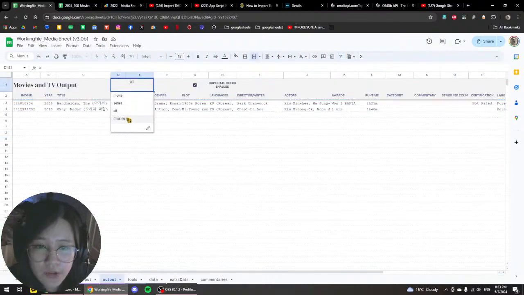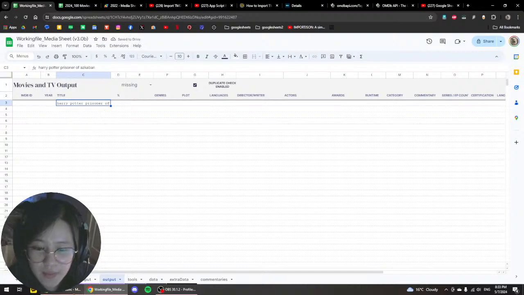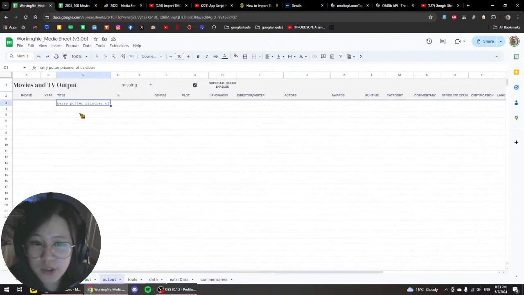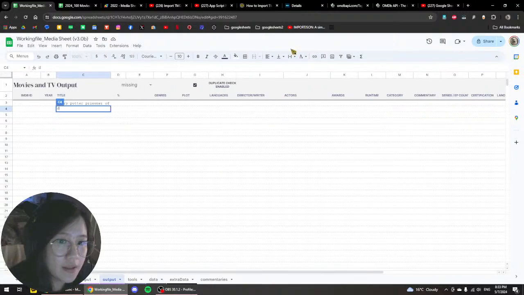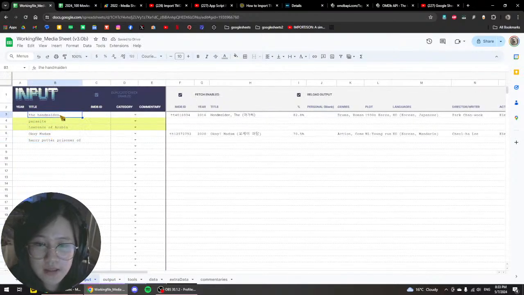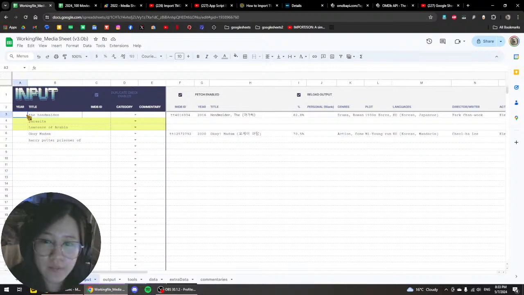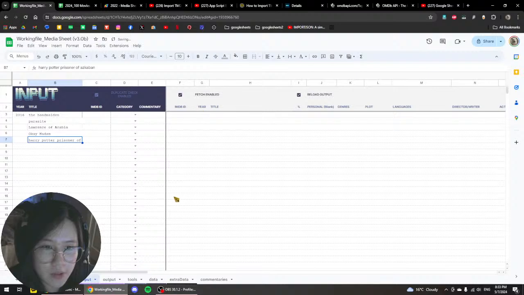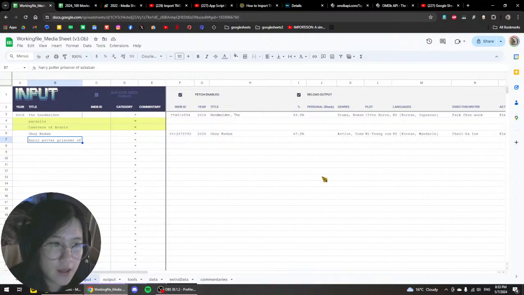And then, in case you're wondering, in missing, this is where you're going to see Harry Potter. In case you have like 200 movies populated, you're able to know which ones didn't get added. Also, let's say there are a lot of Handmaiden movies out there. One way you can handle that is to add the year here, and, oh, there we go. I have fetch enabled, so it's automatically fetching the data. But anyways, yeah, you copy it.